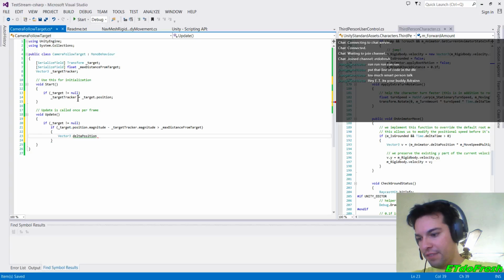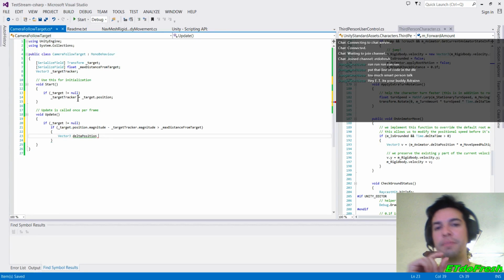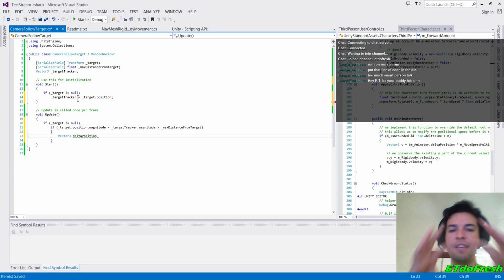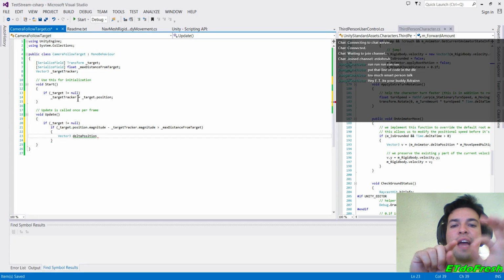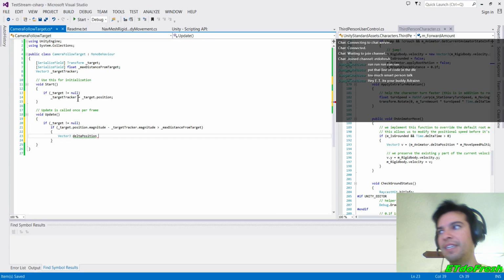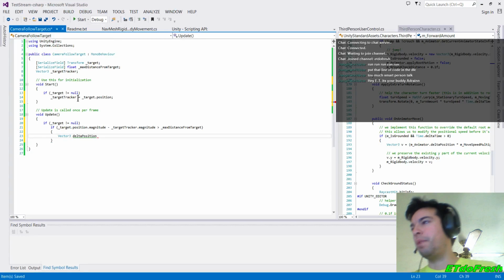So okay, this is where it's going to get fun. We basically want the target tracker to move as little as possible so it can get within range. So always kind of like if the target was in the center of a circle, and the target tracker is up here, we just wanted to get to the edge of the circle. So like basically there's this, not even a circle, there's a sphere surrounding your target all the time, and the second your tracker moves outside of that sphere, the tracker is going to have to make it move a little bit so it gets back within the sphere. So that is the plan here.